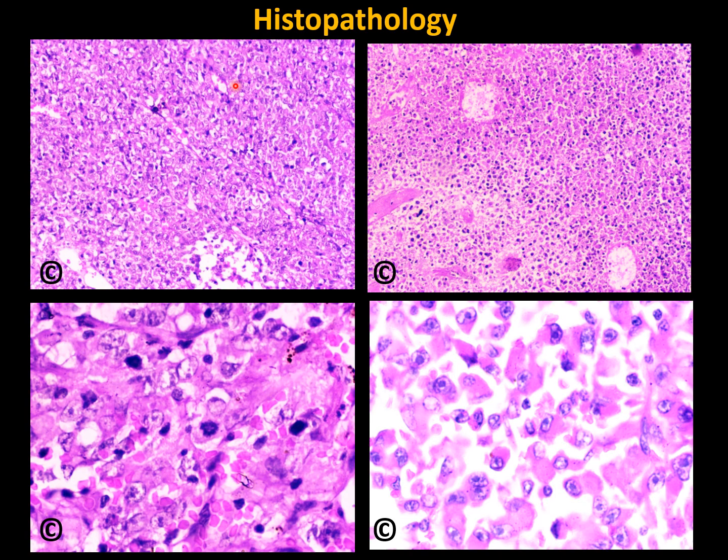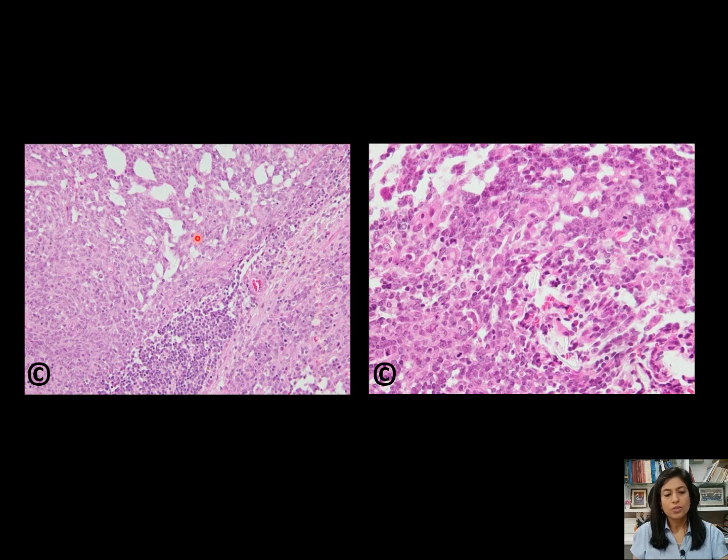So coming to the histopathology slide of case 3, you can see this is a highly cellular tumor with a lot of primitive component. These are the areas of necrosis, numerous mitotic figures here, and these are the rhabdoid cells with typical large round vesicular nuclei having prominent nucleoli and abundant eosinophilic cytoplasm. So these are the sheets of rhabdoid cells. Now this area shows glandular architecture along with the primitive component, and these are again the sheets of rhabdoid cells.